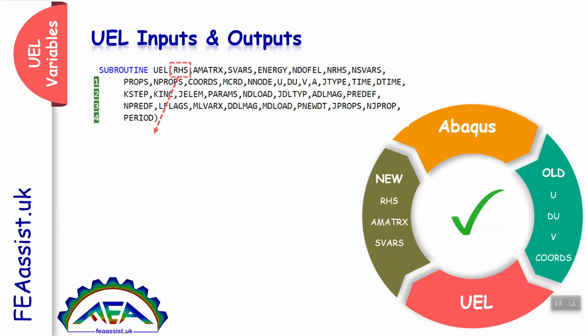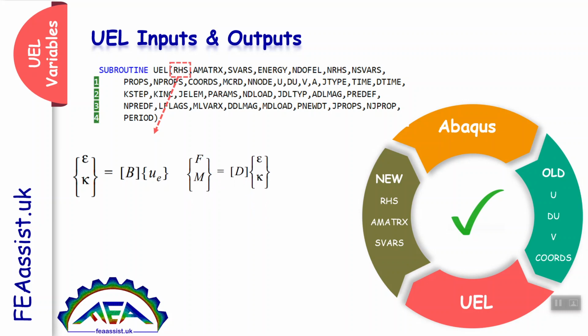As an example, I explain one of the most important variables here, which is the output of UEL, RHS, right-hand side matrix. Strain is a function of displacement. Here we add curvature for that. K is curvature. Strain and curvature are a function of UE, which is displacement, by a matrix we call the B matrix.